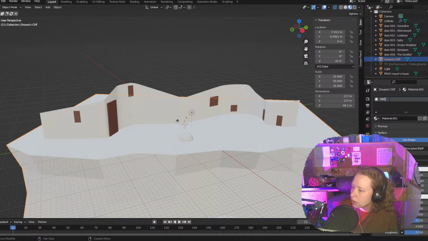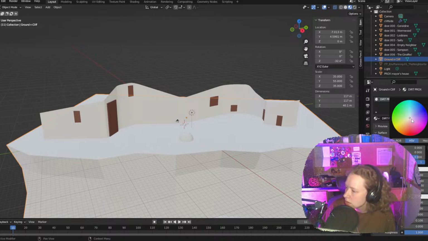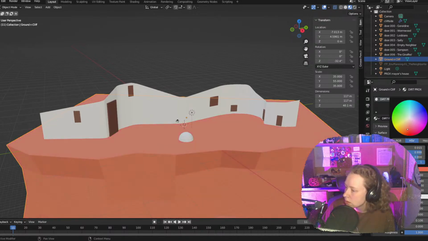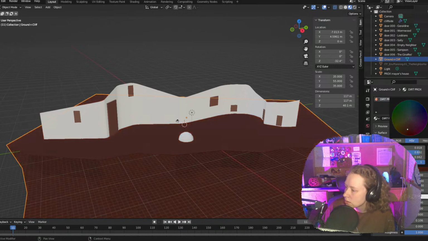Sorry, it's round and red. Dirt. Dirt proxy. I'm just gonna put prox if it's a proxy thing. No specular. Very rough. Yep.